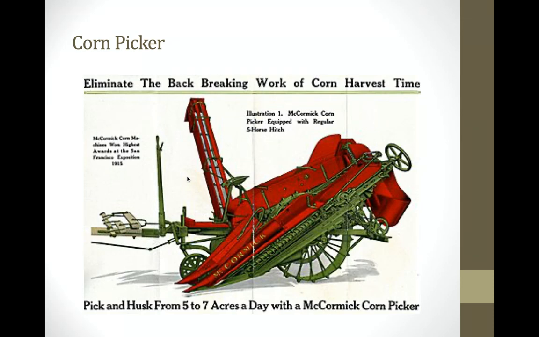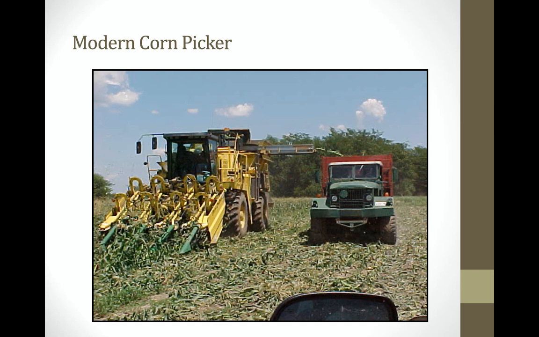This would have been an advertisement that you would have seen in some sort of an agricultural catalog. There were a lot of those in those days because we obviously didn't have TV and internet. So to actually have a color advertisement was a pretty big deal. This is a picture of a modern corn picker. So it kind of looks like a combine. It kind of looks like the combines that you see that are picking grain type corn in the field.